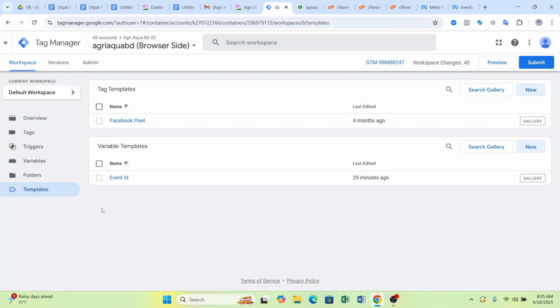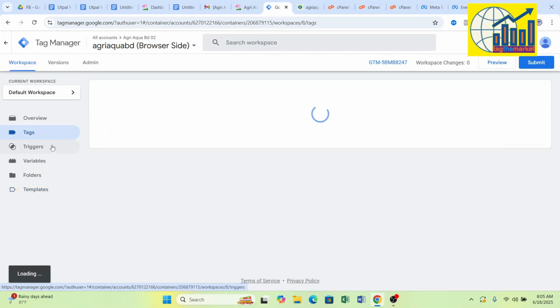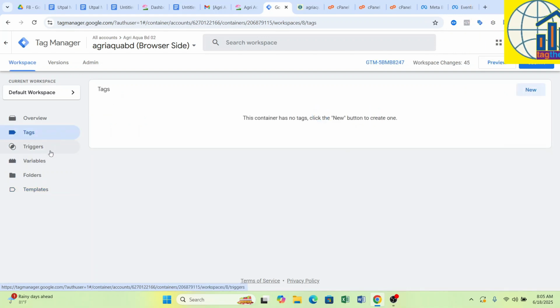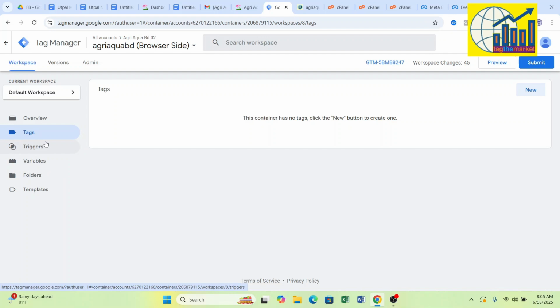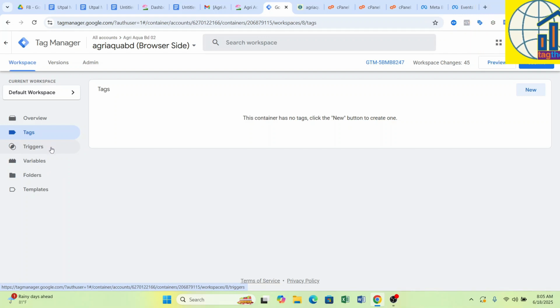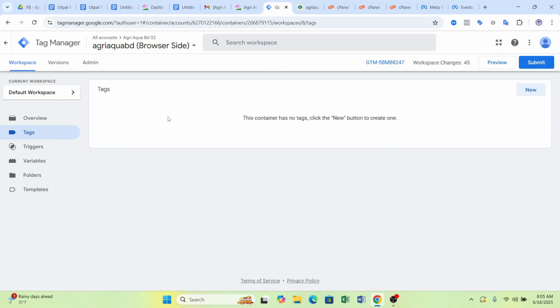You have to add these two templates and then go to tags. Before starting all the work here, you have to create variables and triggers. That's why it's better we connect this GTM with our website and enable the data layer.